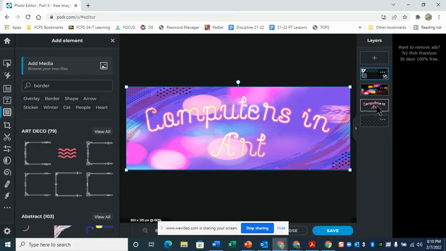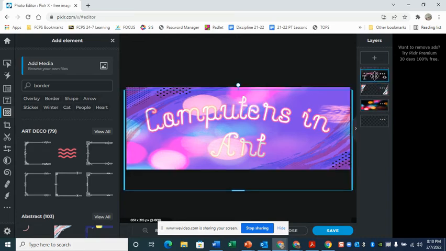So if you feel that your text is starting to get lost, you can drag this to the top and it will pop up on top of all that stuff that you are building there to make it more visible and easier to read. When you have added 3 or 4 other elements besides your overlay and your border, and you already have your text and your background color, then you have completed this activity.